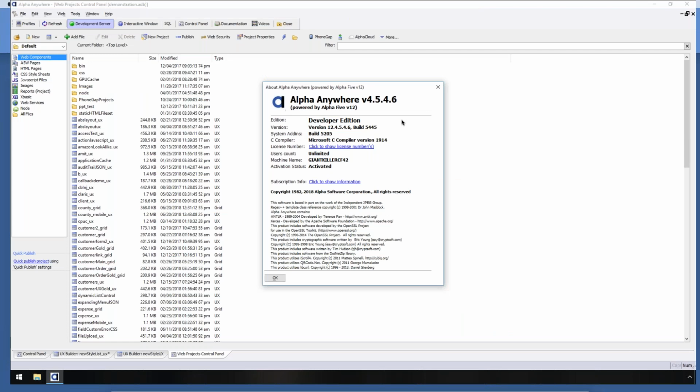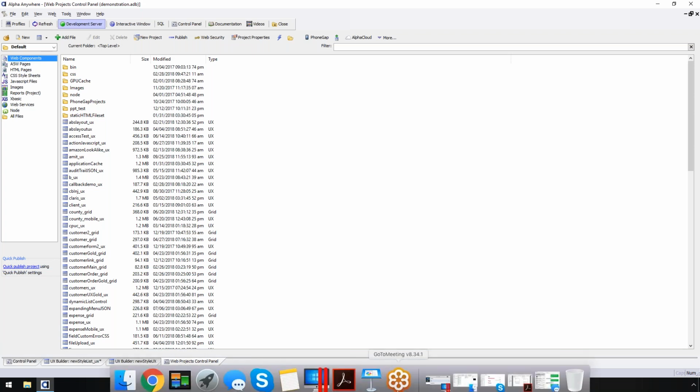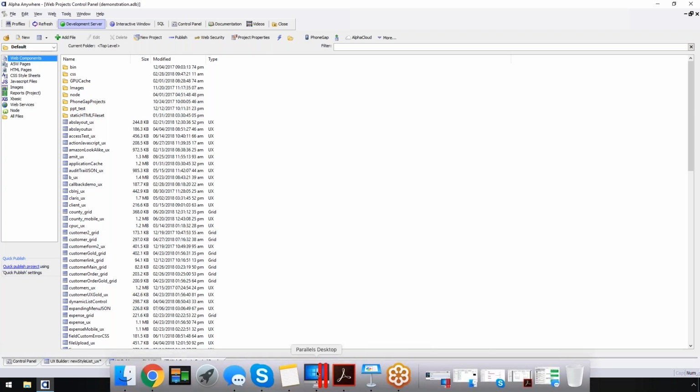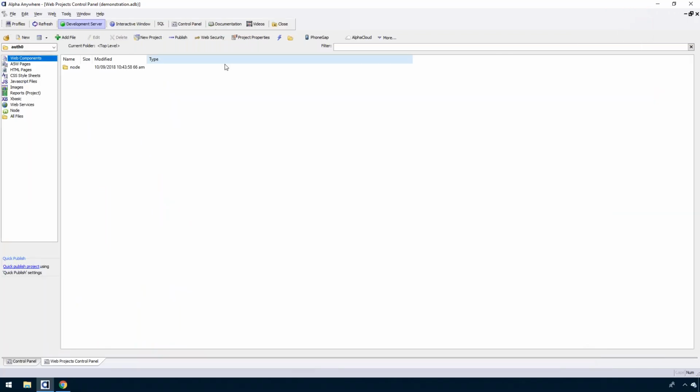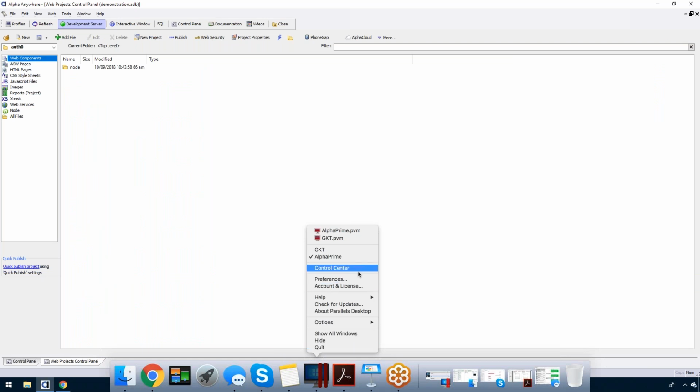All right. So the first question people ask is, first of all, what are you using for setting up your different virtual machines? Are you using VMware? Are you using Parallels? Are you using something else? In my case, I'm using Parallels Desktop. I'm on a Mac environment, so I'm using a Mac laptop, and then I use the Parallels Desktop program from Parallels. It's the Mac version to set up my virtual machines.